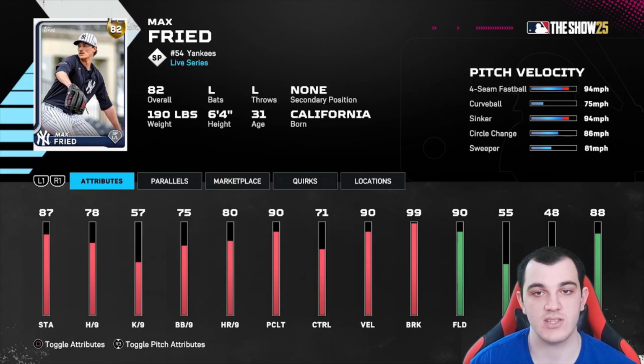He had his 4th start last night against the Mets, which was his worst. His worst start was 5 innings and 2 earned runs, which is just crazy. Regardless, he has a 1.44 ERA in the month of May, 27 strikeouts. The Ks per 9 is going to get a huge boost, 13 hits given up. He has a 1.29 ERA, which is first in the MLB in the entire year. He's going to go diamond.